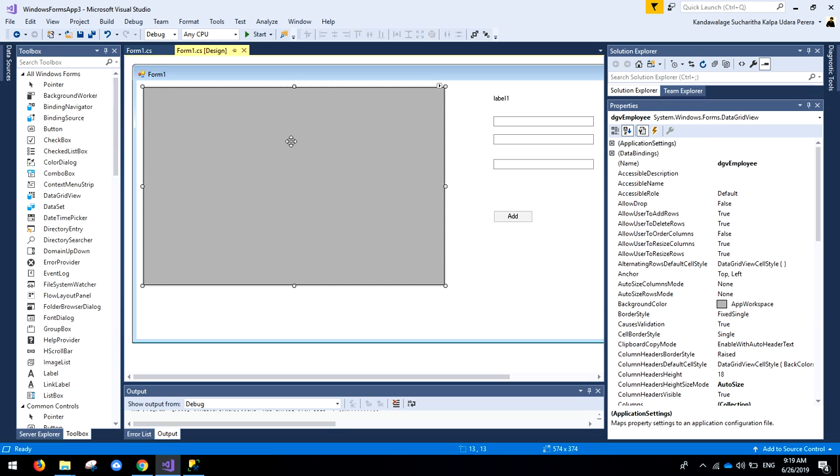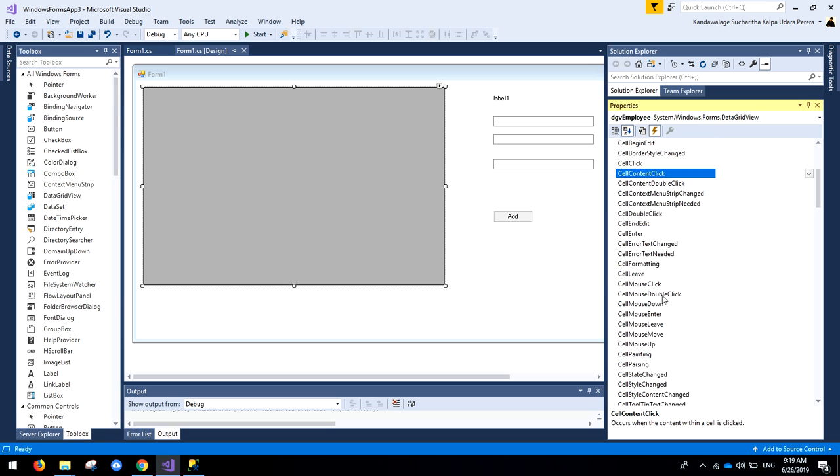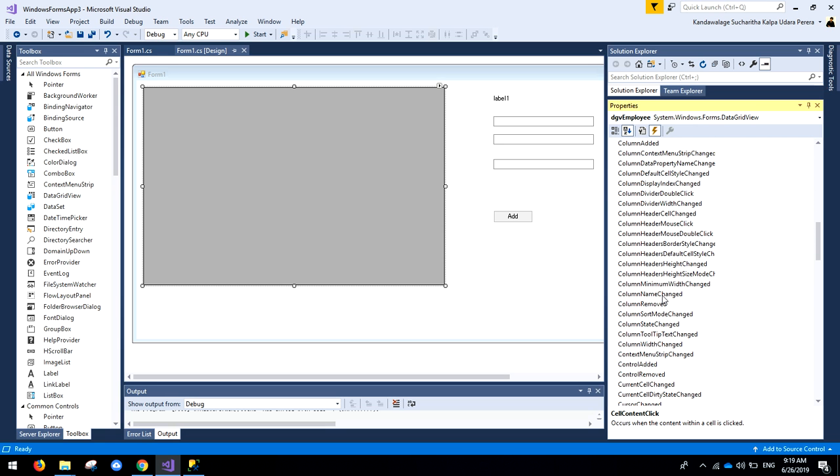Once I select the data grid view, which is a widget in Visual Studio, it provides lots of properties in the property window. You can see some sort of thunder icon over there. This icon indicates that it's not for the properties, it is about all the events. Once I click the icon, I can see the available events that come under the data grid view.